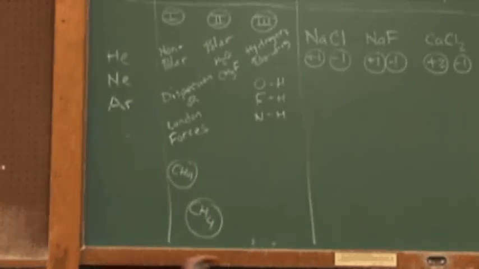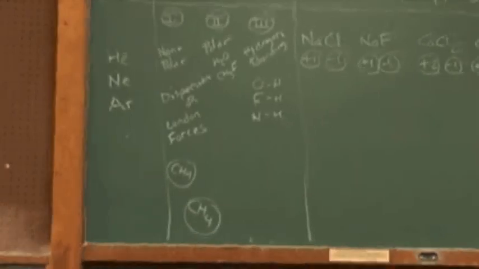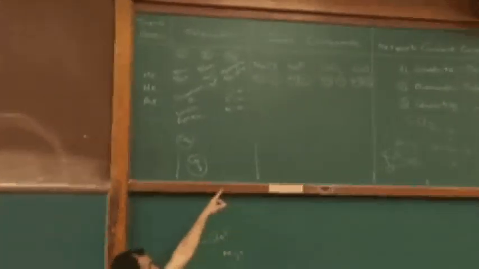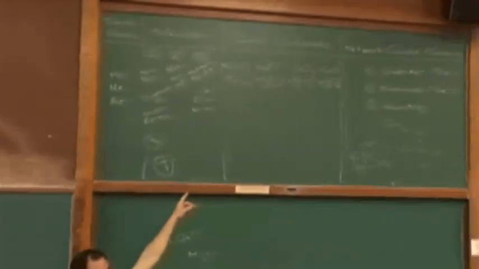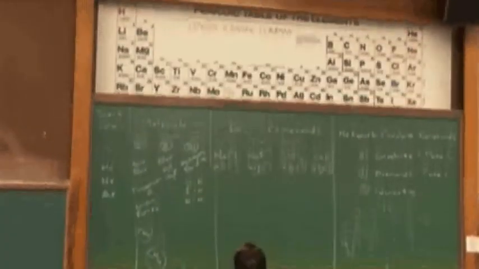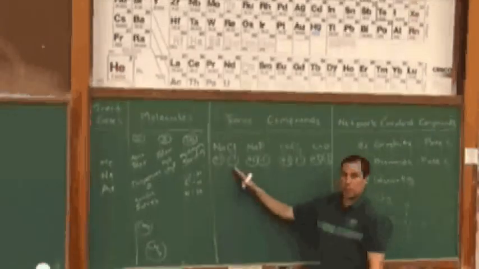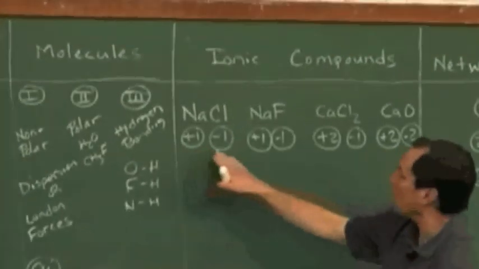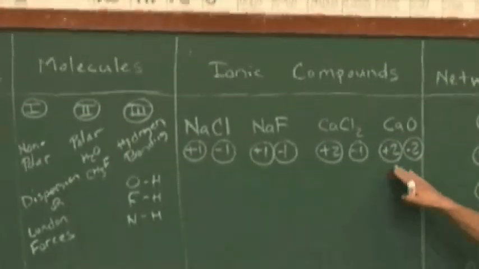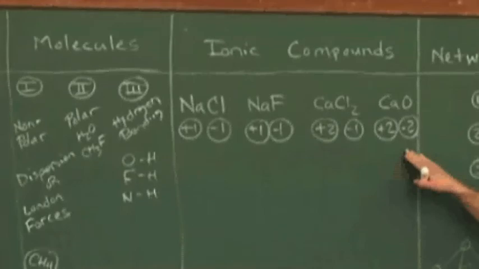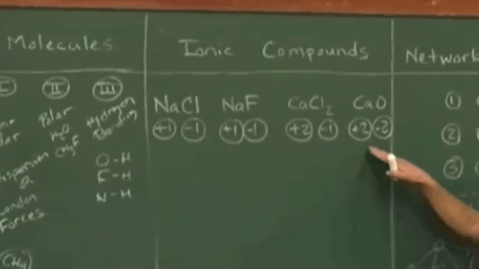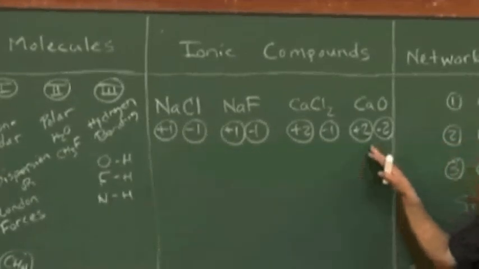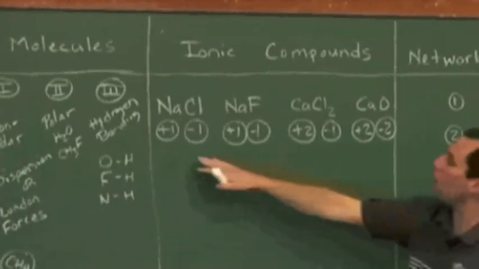As we go to the right, the melting and the boiling points increase. Instead of writing ionic compounds, you are free to write ionic solids because these are now solids at room temperature and pressure. The weakest would be a plus one minus one metal nonmetal combination. Think of these as being weak magnets, plus one minus one. Over here, we get the strongest, plus two minus two. These are stronger magnets, force of attraction is greater. So calcium oxide melts at a higher temperature than sodium chloride because of the strength of the charges, two and two instead of one and one.